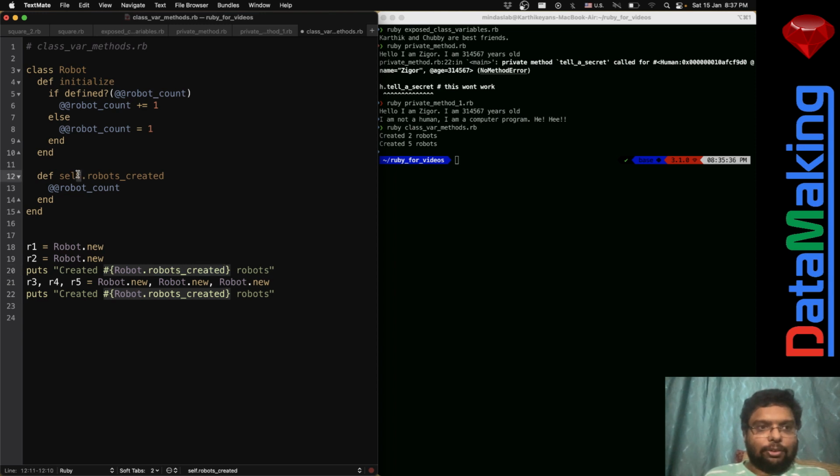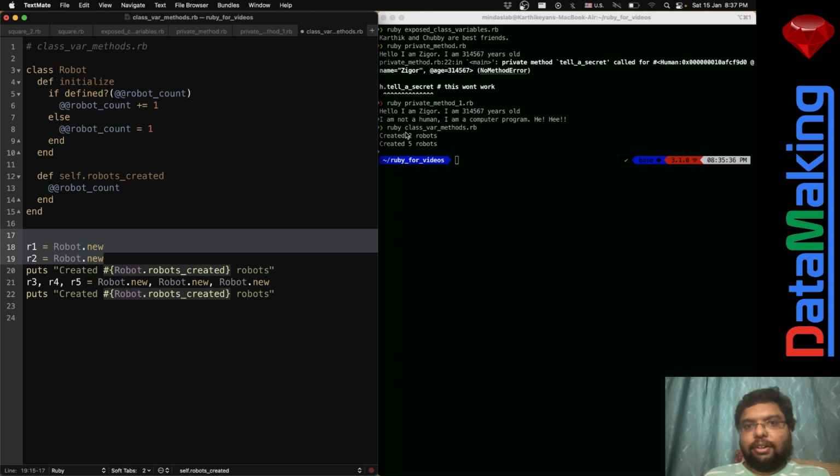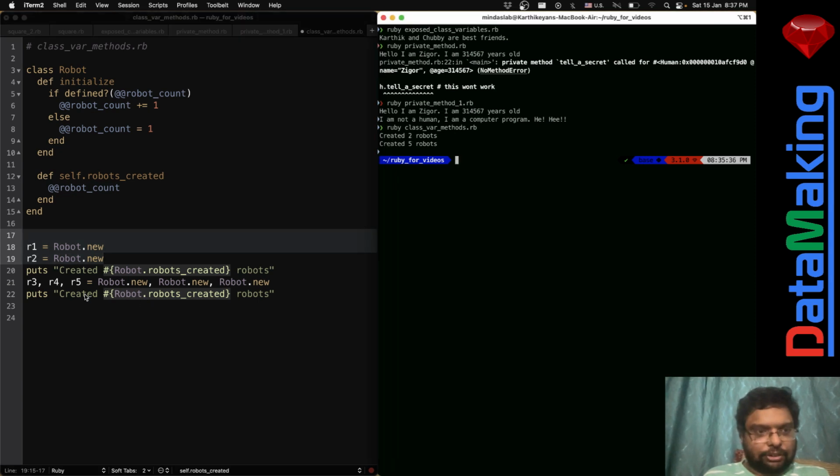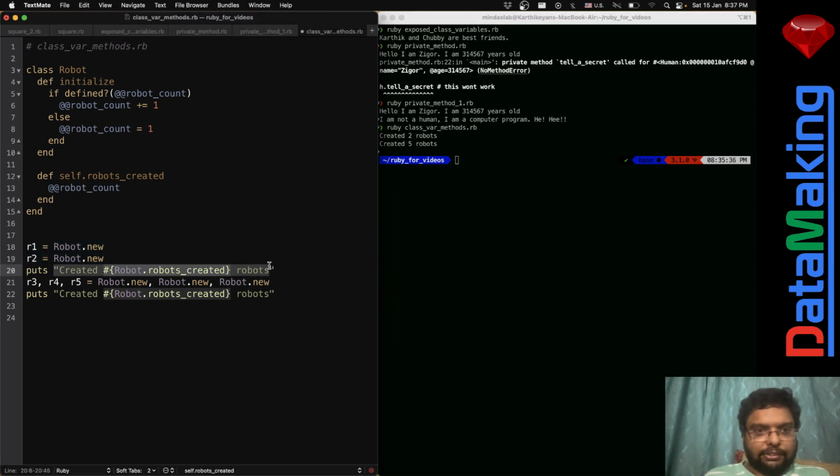For class methods, all you need to do is put self. followed by the method name, and you can define whatever you want. It just returns the robot count. Since 2 robots were created, it says created 2 robots, embedded inside the string.